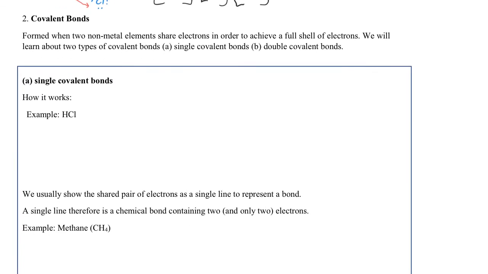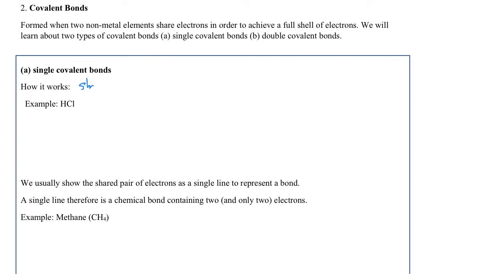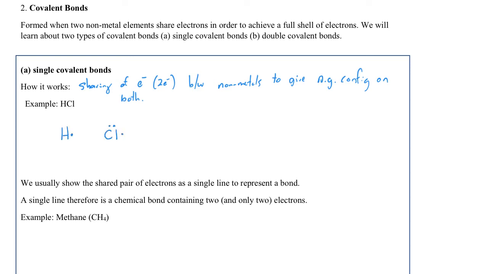Now let's talk again about the covalent bond and show that as well. As I mentioned earlier, a covalent bond is the sharing of electrons, rather than the full transfer. That occurs when we have two nonmetals bonding together. They do this to achieve a noble gas configuration for both. Let's take a look at how this works with the example of hydrochloric acid, or HCl. The first thing we're going to do is write the Lewis dot structures for both hydrogen and chlorine.